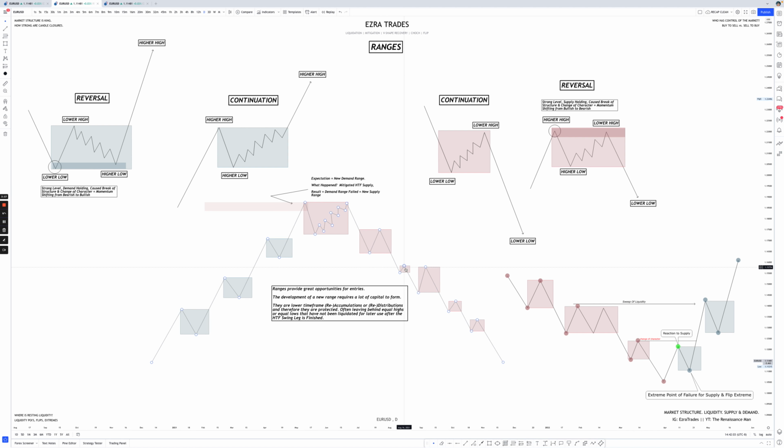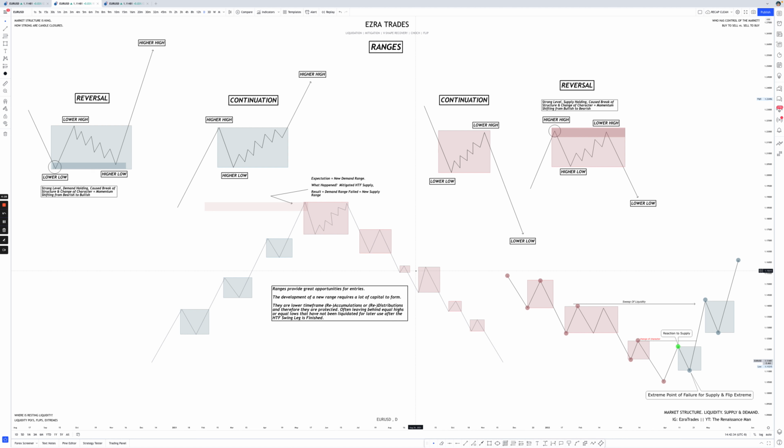And a lot of times you're going to find that a range after the expansion, whether it's downward or upward, a lot of times price will come back to mitigate something in that area, no matter what time frame you're on. Of course, on the lower time frame, you're going to see more opportunities because it's easier to move a couple pips, right? Versus if you're looking at the 4-hour, it could be several days or even weeks before price comes back to mitigate one of those zones for continuation, right? So that's kind of the idea.